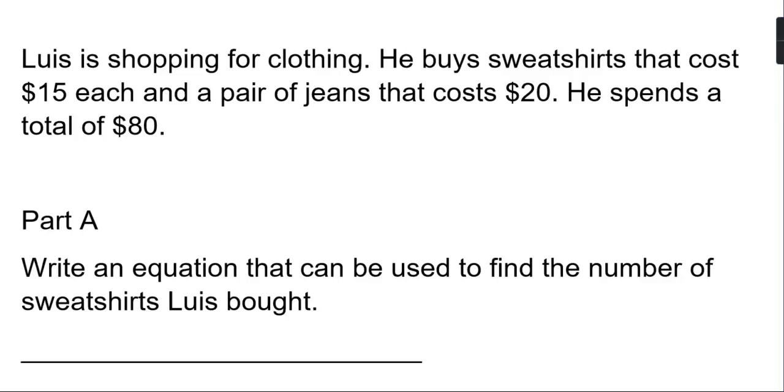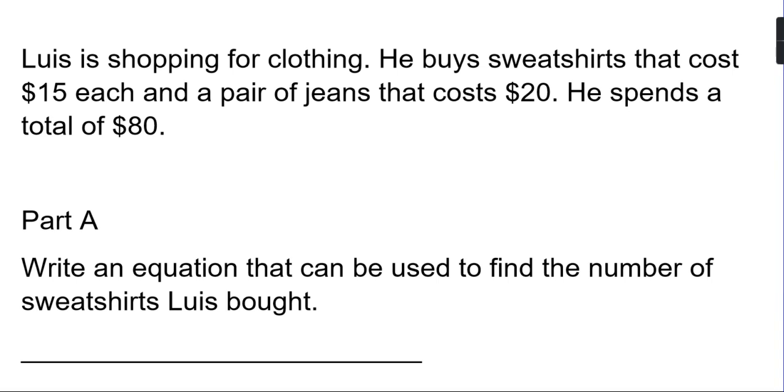First question on your study guide to review for your linear equations assessment. Louis is shopping for clothing. He buys sweatshirts that cost $15 each and a pair of jeans that cost $20. He spends a total of $80. Part A, write an equation that can be used to find the number of sweatshirts Louis bought.